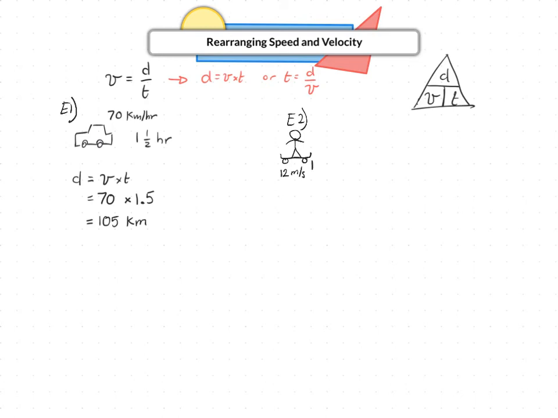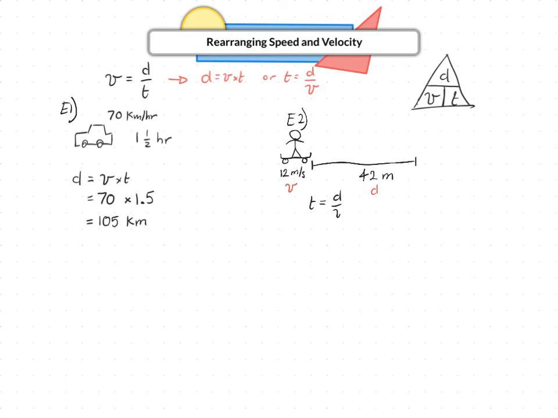And let's say he's aiming to roll down a ramp or across the road or whatever. And let's say he's trying to go, say, let's go 42 meters. I don't think those units are going to give us a nice answer, but you know what? In real life, you don't get nice answers. All right, so our velocity is 12. Our distance is 42. What we want to know is how long will it take Billy to go that far? So we're after the time.